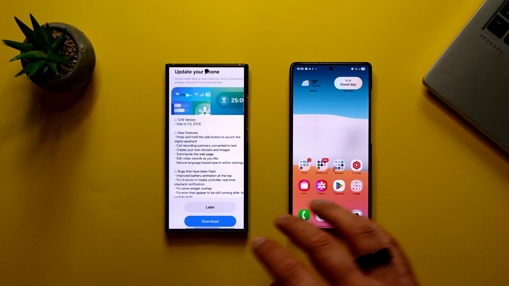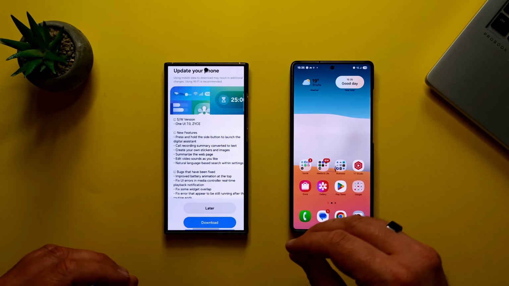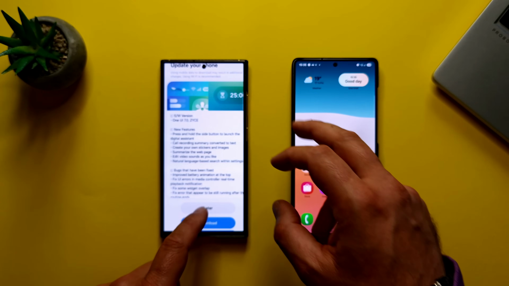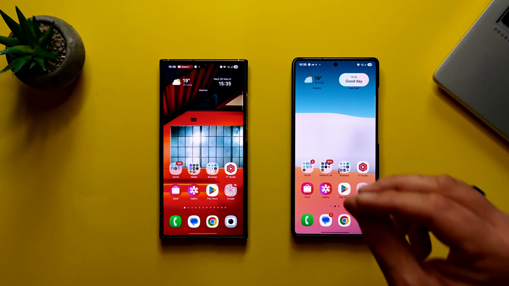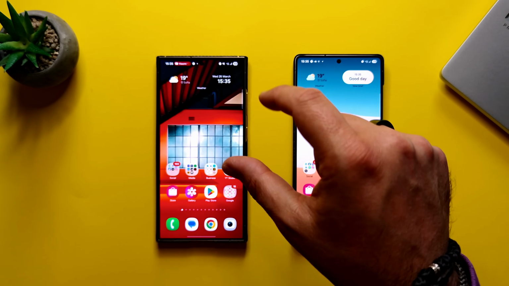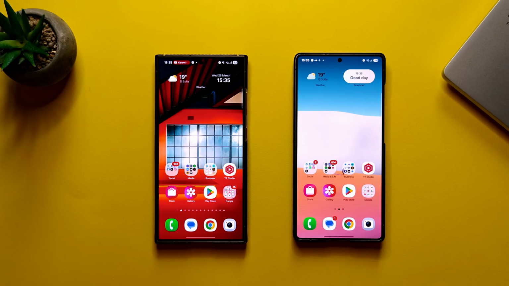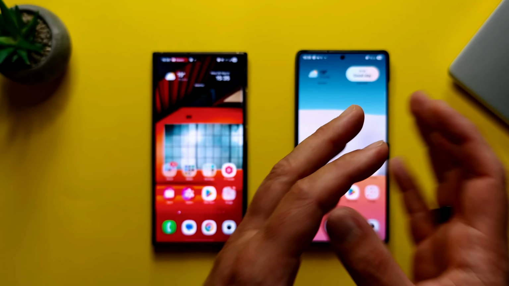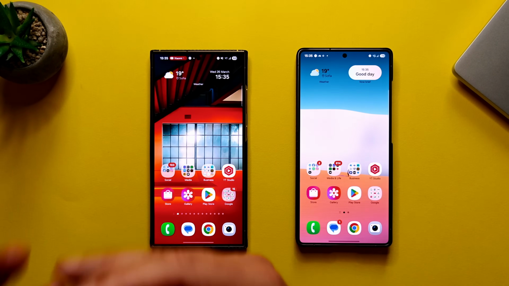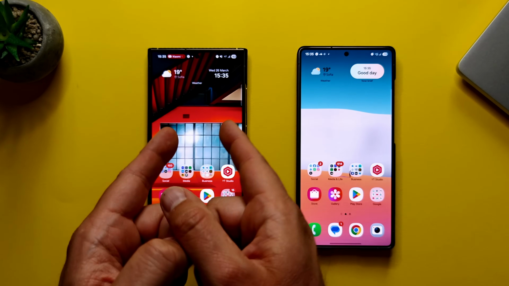Now, there are some other things I need to show you. Some of the bugs that have been fixed relate to improving the battery animation at the top. Pay attention, guys, we still have here the smaller battery pill compared to the bigger one. And it's a bit weird. Some people say they like this, some people say they like that. I don't really know. I'm okay with both of them. I just want them to be the same. But hey, there is maybe a reason for this.